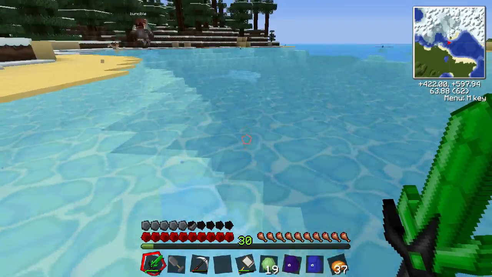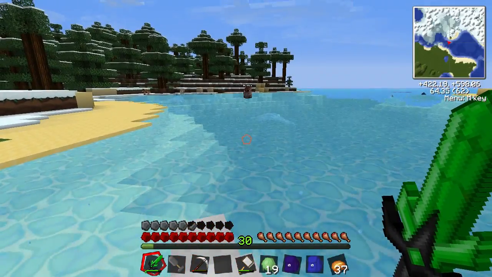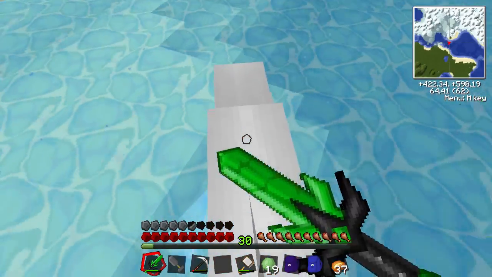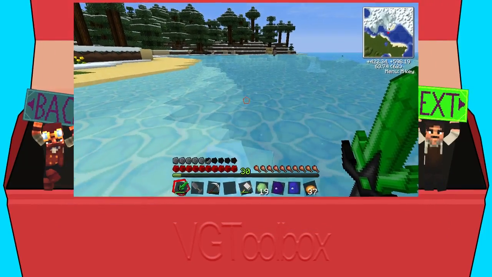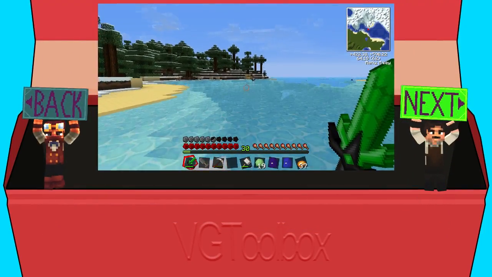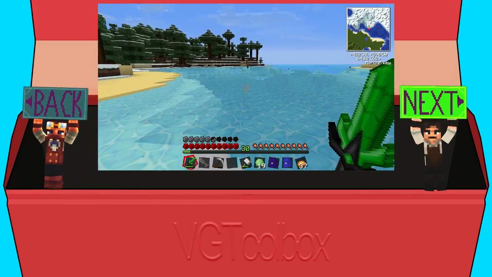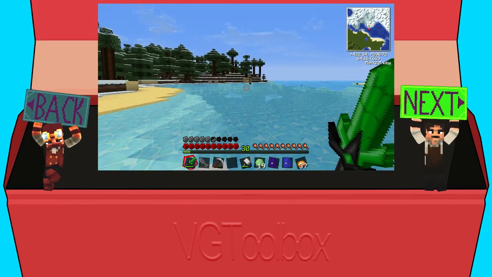Wow, what the hell was that? Oh, I blame Gillespie for all this. No, you're just sitting there in water doing nothing. I'm all the way over here, what are you? This is where you are. No, I'm not. I'm over here. This is the most existential thing I've ever had to deal with in Minecraft. What the heck is happening?